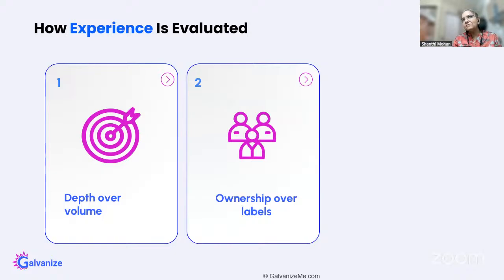Second thing, ownership over label. A lot of students assume that if they say, hey, I did a project with KPMG or with Schlumberger or some international company, that will matter. Or sometimes the CEO of a company is writing you a letter of recommendation. That's not going to matter, because the CEO was not the one who was governing your performance. It was your immediate supervisor, right? So don't fall for labels. What you did and how much you did is more important than the company or the institution. I could be working with a startup, or running my own company and taking it to a certain level. Even that can be stronger evidence than just writing about your experience working for some top 5 companies and so on and so forth.